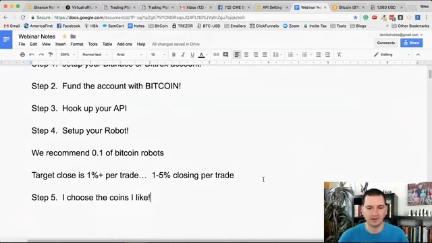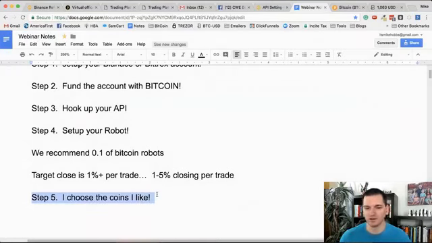If you know any coins that you like, you can add to this later if you like. So for example, if you see a guru talk about a coin, you can throw that coin in there, right? I like to throw coins in there that I've heard gurus talk about. The reason why is because I know that they've done their research and it has some kind of utility. So if all else fails, I'm stuck with coins that I like. Does that make sense? I don't want to be stuck with coins that are worthless. I want to be stuck with coins that have some kind of utility if I'm ever stuck with coins. Does that make sense? So I choose the coins I like.